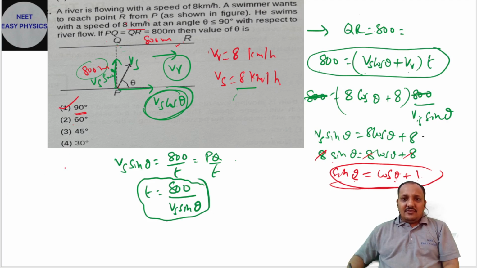Understood? For the previous question, whenever we were resolving Vs cos theta and sin theta, we got them differently. For this question, differently. But the concept is going to be the same, and the drift formula is going to remain the same. See the next problem.